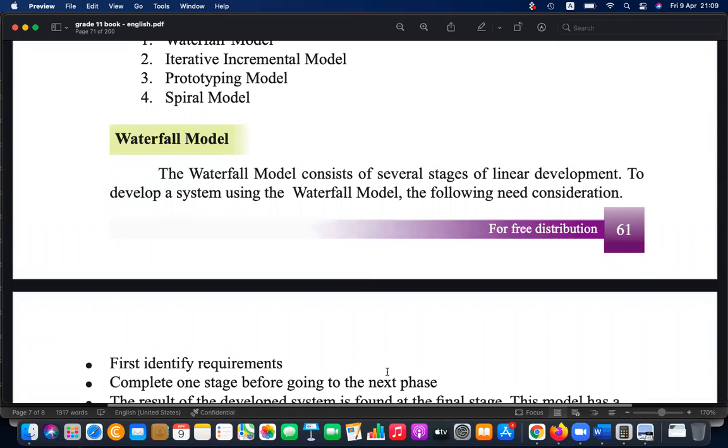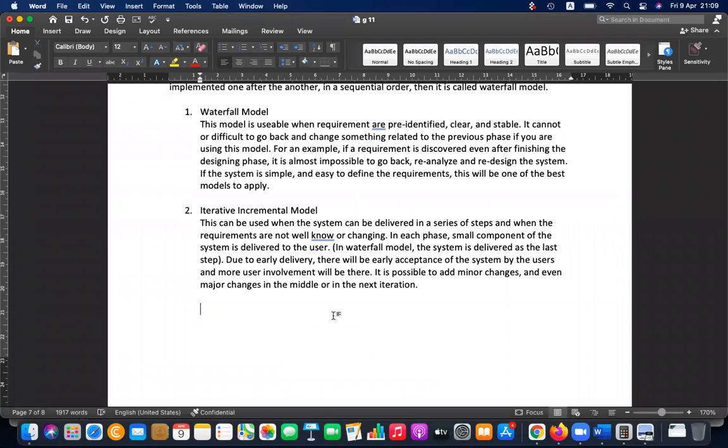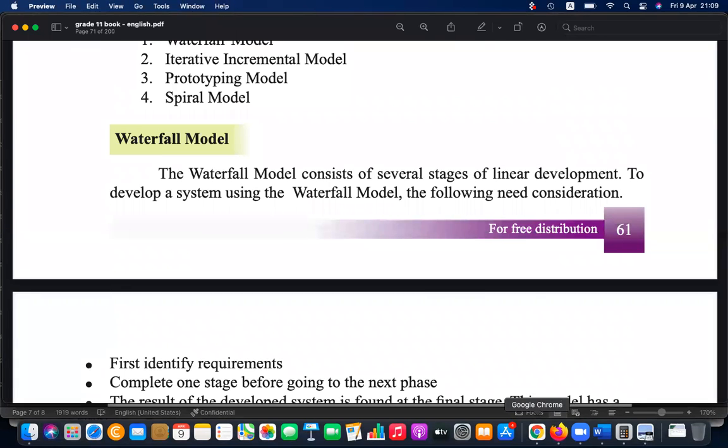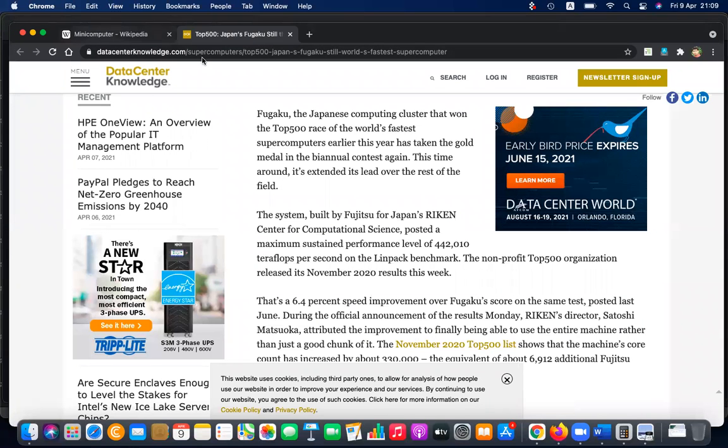Right, okay. So next, write down the prototyping model. Before doing that, I just want to show what prototyping is. Prototyping is an interesting thing because, you know, Apple is developing and releasing a prototype.